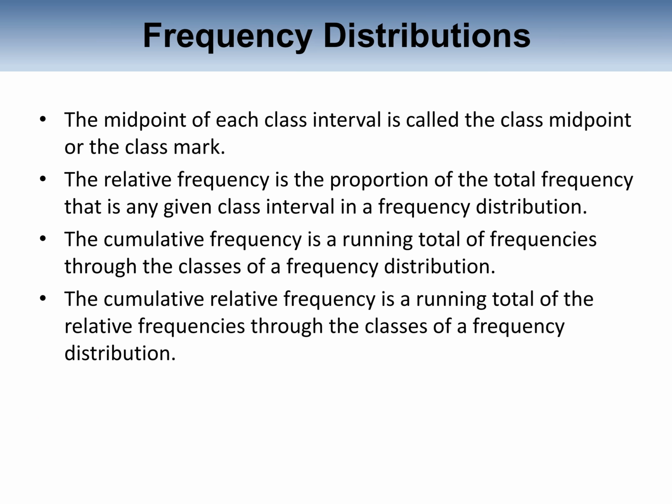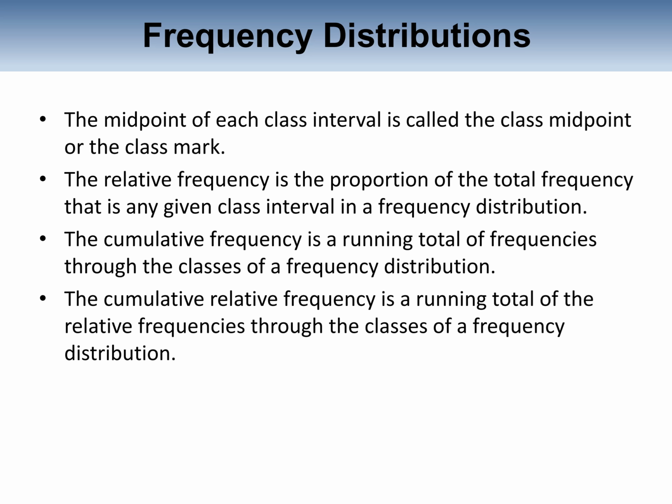That will give you your relative frequency, or sometimes we call it simply the proportion. Then we have the cumulative frequency. The cumulative frequency is the running total of frequencies through the classes, starting from the lowest, and then it increases. And finally, the cumulative relative frequency is the running total of the relative frequencies through the classes of a frequency distribution.